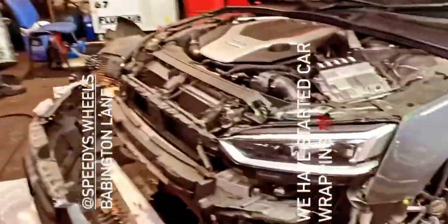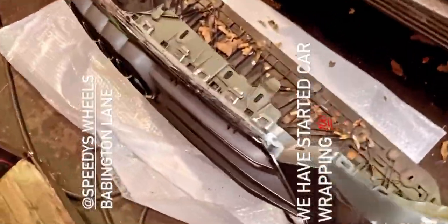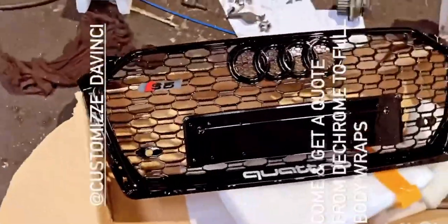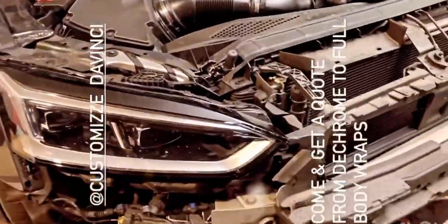No, the car's not been in an accident, thank God. It's just the bumper taken off. This grille was the old grille, and here you see, let's go this way around, get that bad boy on the car. Once that's on, it should change it to a complete facelift honeycomb grille. Let's come back to you when it's done.